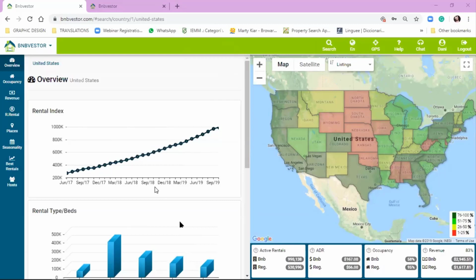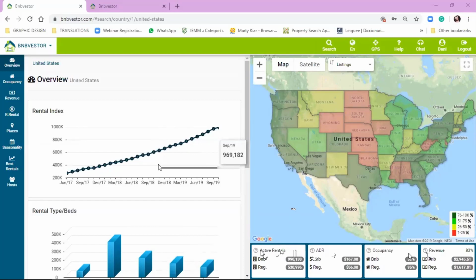Now, you know that Bnbvestor is a global analytic for vacation rentals and bed and breakfast. In other words, a very comprehensive database for BNB listings. So what you can do here is analyze any area you choose or wherever you buy your product, of course, to see what's the best area where you can invest in BNB. And then, of course, it gives you the comparison throughout the United States with regular rentals. Why is this important? Because it will tell you what's best, if it's best to rent in BNB or to rent the actual property. Okay. Now let's start off with the concepts down here.